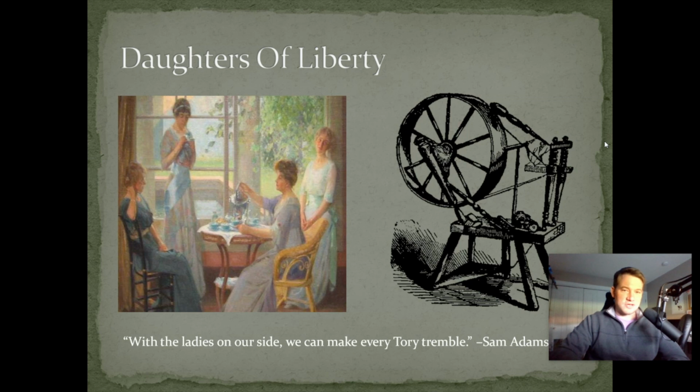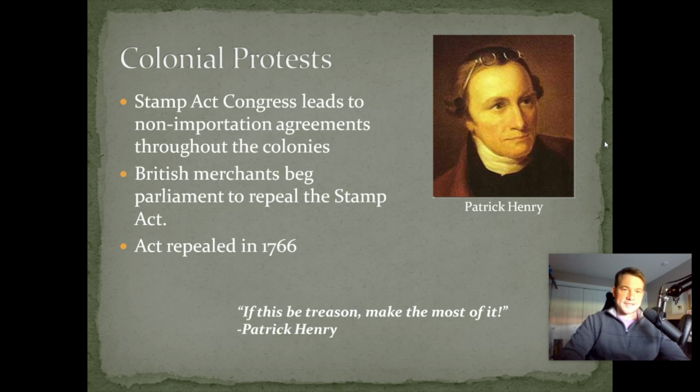These boycotts were being used as a way to apply economic pressure to the British to get things like the Stamp Act, specifically the Stamp Act, repealed. So the way that the colonists got the Stamp Act repealed was by holding something called the Stamp Act Congress, where several colonies got together and agreed to stop buying British products. The whole idea here is, look, we can get the British companies, businesses, to protest that their government repeal the stamp tax on the American colonies.